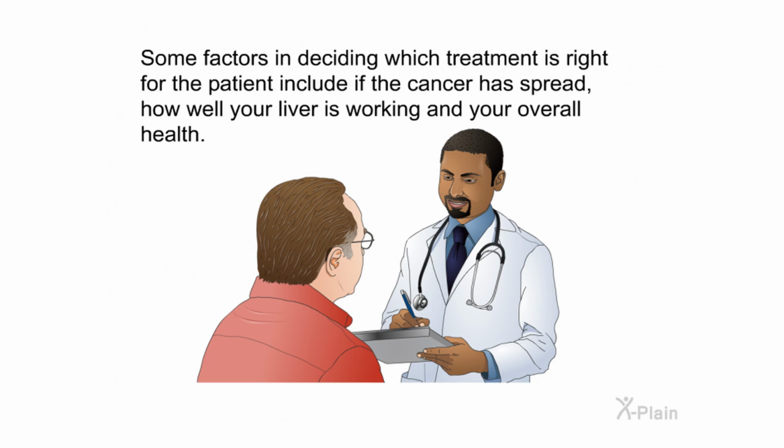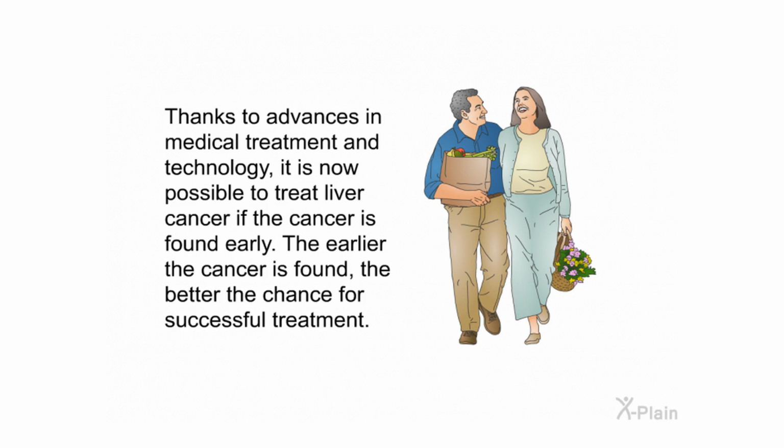Some factors in deciding which treatment is right for the patient include if the cancer has spread, how well your liver is working, and your overall health. Thanks to advances in medical treatment and technology, it is now possible to treat liver cancer if the cancer is found early. The earlier the cancer is found, the better the chance for successful treatment.